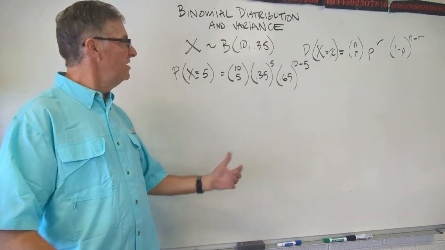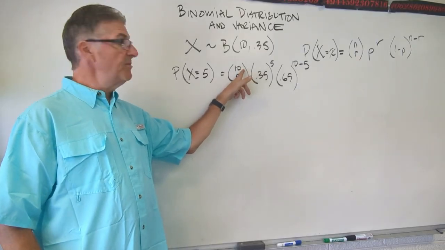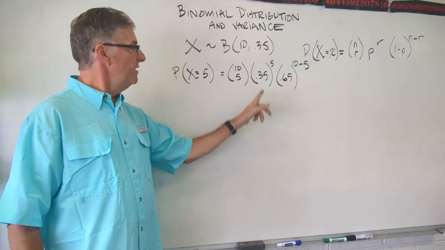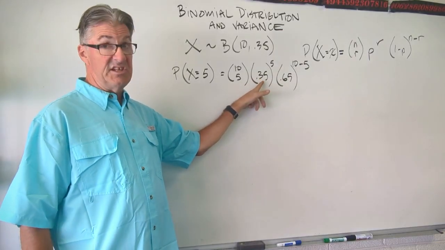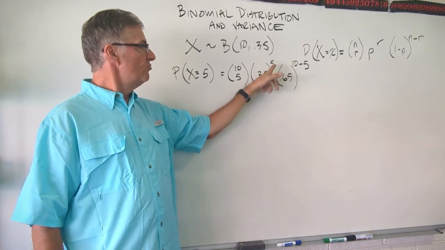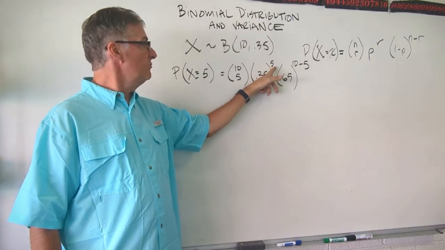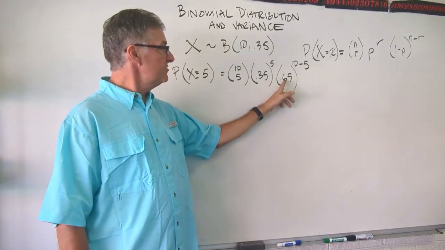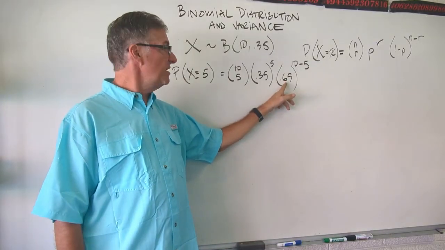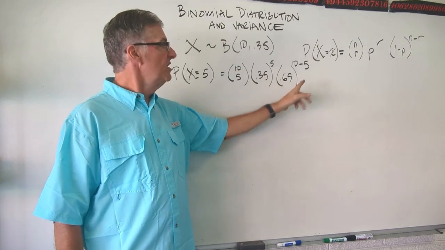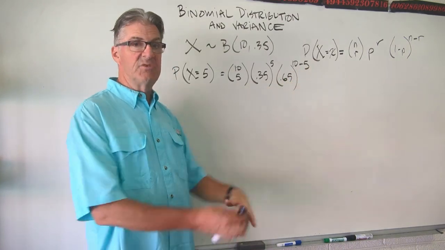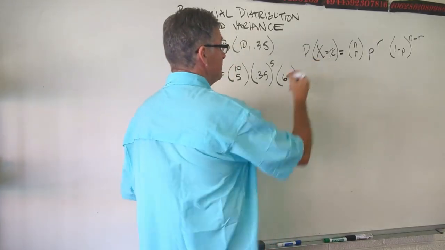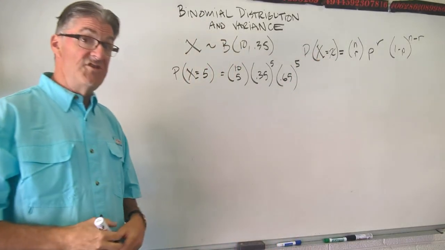Okay, so here we go. We've got n is 10. That's the number of trials. We're looking for 5 successes. So here's our combinatorics term. Then we have our probability of success. That's the lowercase p. That's 0.35 raised to the number of successes that we need, which is 5. 5 there, showing up in those 3 places, times the 1 minus the probability of success. So that gives us 0.65 to the n minus r. So we can erase that and we can just do this as 5. So your next step is to take this another step.